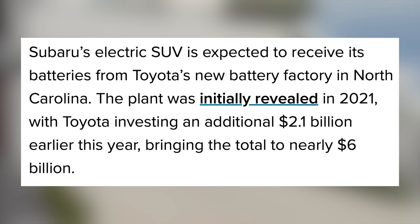Fisker has announced the specs of their recently unveiled Alaska pickup, which debuted on August 3rd. It's going to have two battery options — 75kWh and 113kWh — that should get 230 and 340 miles of range respectively. It should also come with single and dual motor options, with a 0-60 between 3.9 and 7.2 seconds. What makes it stand out is its expandable bed design that expands from 4.5 to 9.2 feet, as well as unique features like a really big cup holder, a hat holder, cockpit storage, and an insulated truck bed. This truck will be produced in the US, slated for deliveries by 2025, starting at $45,400, and should qualify for US tax incentives.